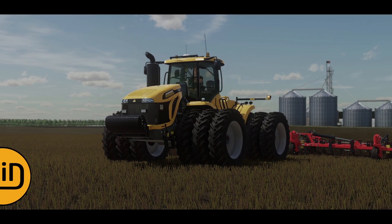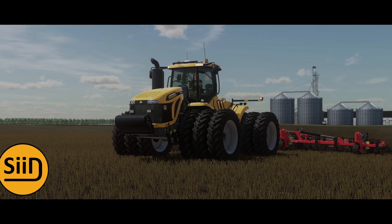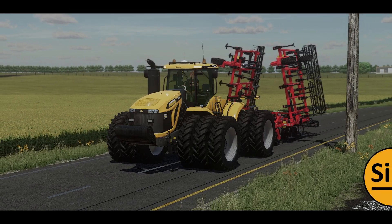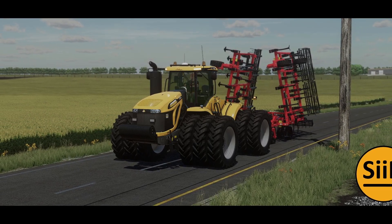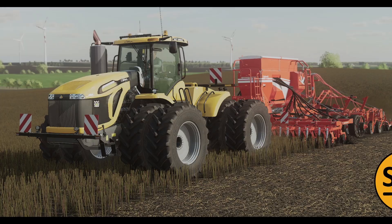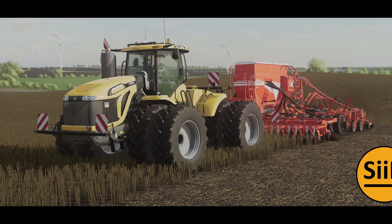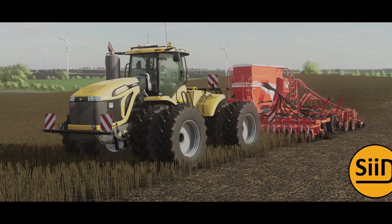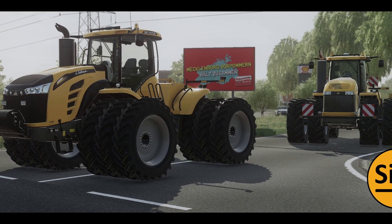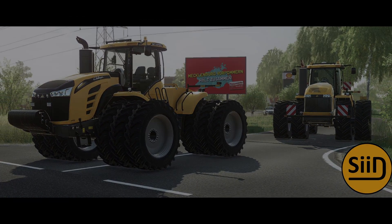The next piece of news we have for today is from Sid Modding. He has been currently working on the Challenger MT900. After he gets done with this, he's going to be working on his MT800 and MT700, all in similar configurations as in Farming Simulator 19. He's also converting over his STS combines, making his Claas Lexions and a bunch more after that. He also asks: will the yellow and black Challenger tractors match the yellow and black Claas combines? I'm very excited about those Claas combines — finally, some North American versions of the Claas.